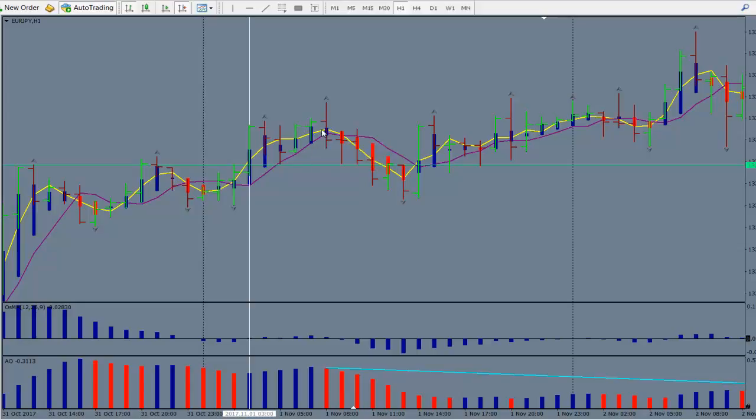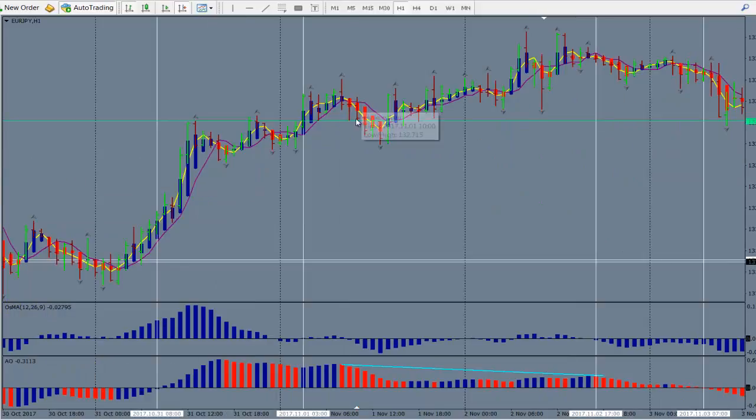See these moving averages when they crossed? And that's one way, just the moving average crossing. But if you get the moving average crossing and this indicator changes colors, right there would be your time to consider exiting a trade, and you only made 9-10 pips on that. Okay, let's zoom back out, and we see a trade entered here. Right here would be the exit signal. Same exit signal, and that was for 50 pips.